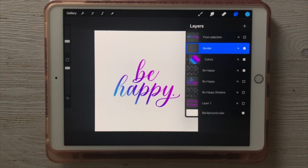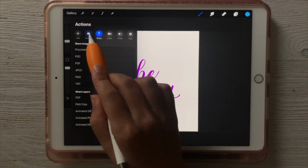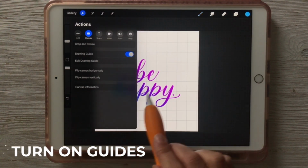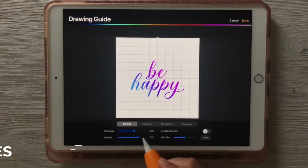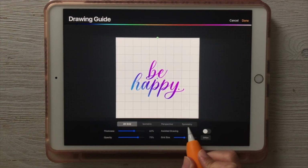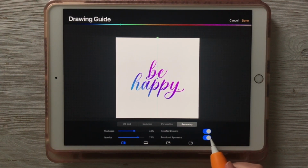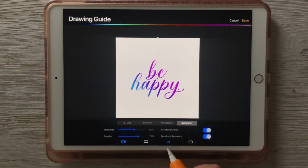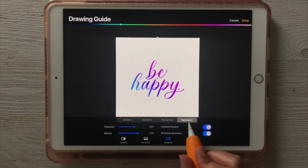I'm going to show you how to use the symmetry tool. Let's go up to our wrench, and under canvas we're going to turn on the guides, and it's going to be those grids that we had earlier, but we're going to go into edit drawing guide, and there are 4 options here. Symmetry is the last one, so I'm going to choose symmetry. Then we're going to turn on rotational symmetry in the bottom right and choose this 3rd option here of quadrant.